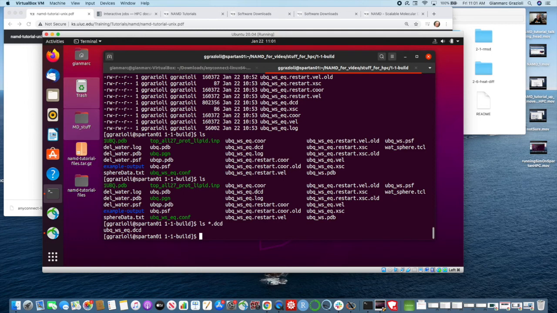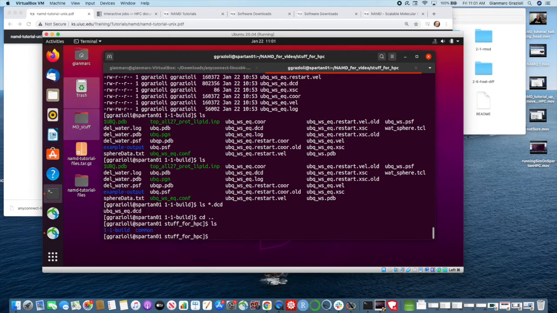So let's just take this entire directory and make a tarball out of it. I'm going to go up a level, and everything I need is in the 1.1 build. So I'm just going to make a tarball of that. I'm going to call it, let's go tar -c for create, C, VF, V for verbose. And then I'm going to say 1.1 build. I'm going to call this thing 1.1 build post sim, because I did the sim, .tar, because it's a tar file. And then we want to tar everything that's in the 1.1 build directory.